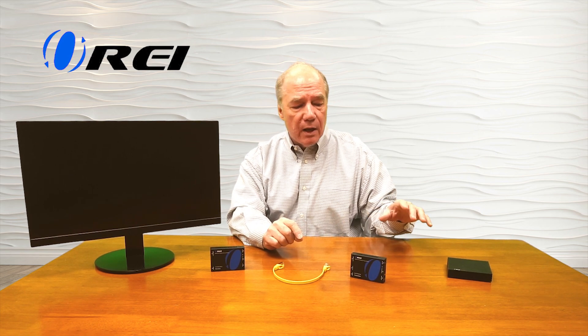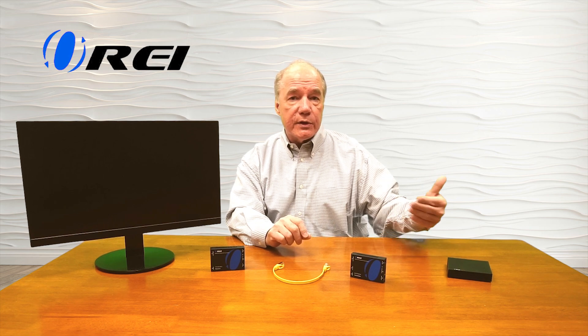Next I'll show you a couple of different options for both wired and wireless systems to give you an idea of what's available. Some of the more sophisticated systems have a single transmitter with multiple receivers to broadcast content to three or four remote locations. Some wireless systems also connect via USB-C, which is great for newer portable devices that use USB-C for audio and video output and don't have a native HDMI connection.